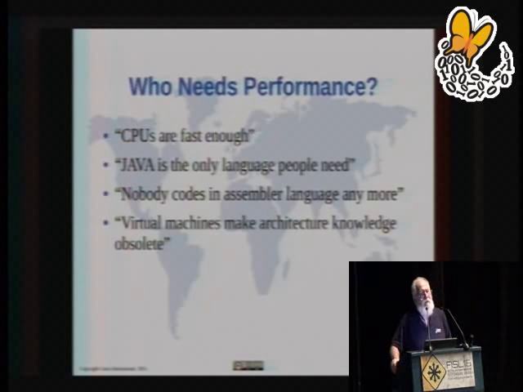Then another group of people say, Java is the only language we need. And I go, oh, that's more crazy talk. I'll believe that Java is the only language we need when Larry Ellison, the president of Oracle, rewrites the entire Oracle database engine in Java. If it's such a great language, come on, Larry. Rewrite it in Java. You'll never have to port it again. That will happen when the proverbial hell freezes over.